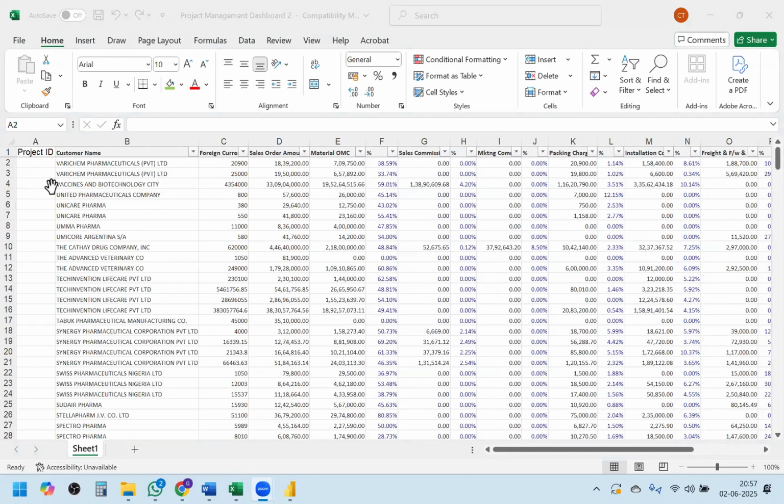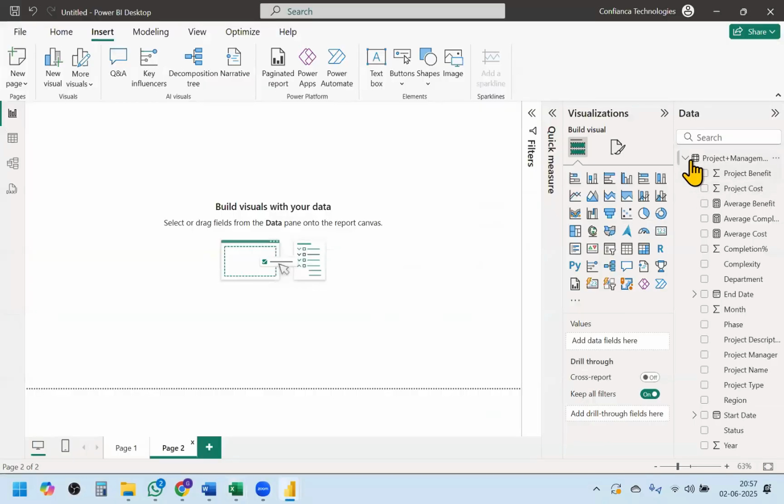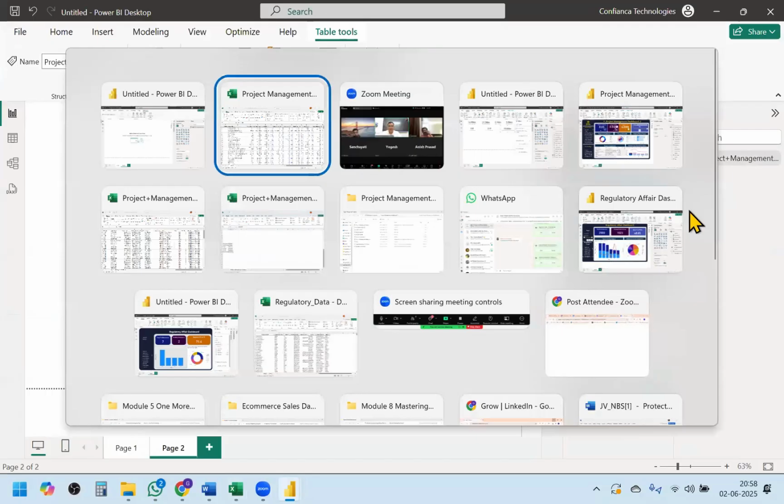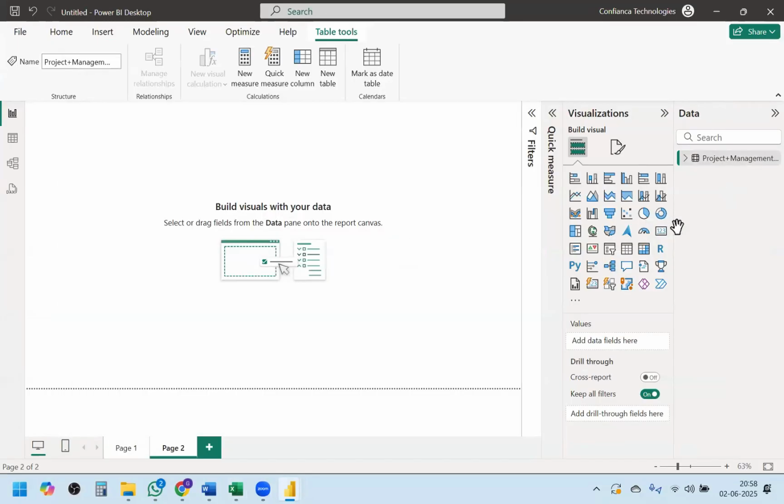Once you put that ID, you can collate from MS Project as well as this. And once there is a common ID, which is your project ID, between the MS Project Excel sheet and the ERP Excel sheet, then you can connect both the data and start preparing your visuals based on two data sets. So one will be the project management sheet and then there will be one more. Let's say this is the ERP sheet and this will be your MS Project sheet, and then you can start building together and then it will be real fun for you.